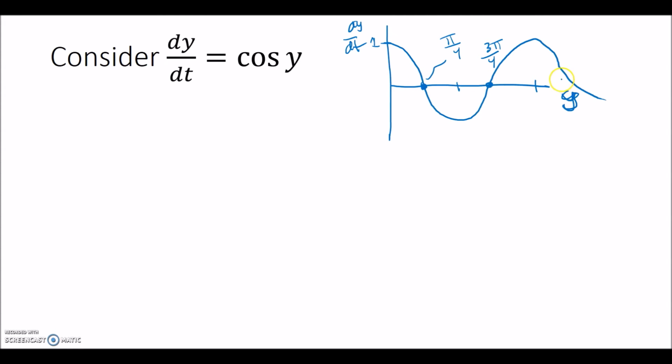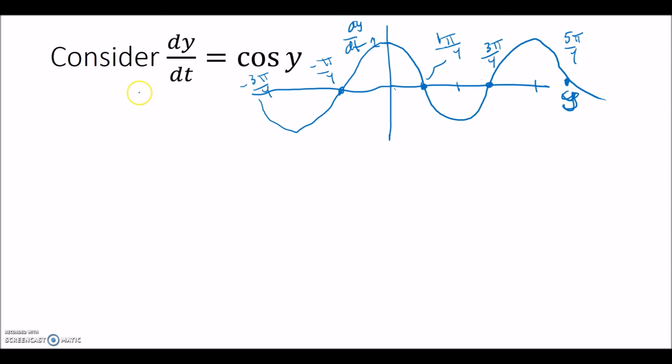Now, because these repeat, when do they repeat? Well, they go at pi/4, and then 3pi/4. And then right over here, this has got to be a multiple of that because the oscillations occur equally as frequently from concave up to concave down. So this must be 1pi/4, 3pi/4, 5pi/4. And a similar concept goes over here. It's actually symmetric with respect to the vertical axis. And so we would have another equilibrium point at negative pi/4, negative 3pi/4, and so on.